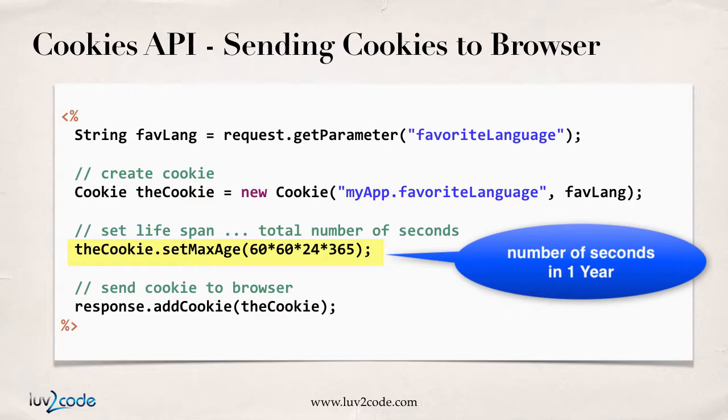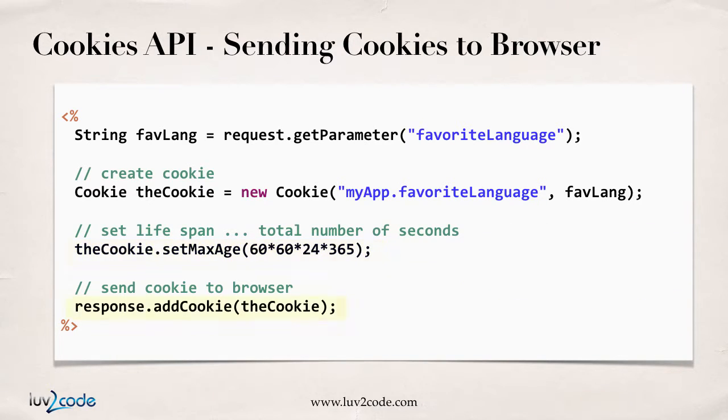Once we have the cookie created and we set the max age, then we send the cookie to the browser. So we load it up into that response object that's going to go back to the browser. Here I say response.addCookie, and I simply give a reference to the cookie variable. And that's it, basically. That's for sending back one cookie. If you wanted to send back multiple cookies, you simply create a new cookie object and say response.addCookie, my cookie number 2 or whatever. And you repeat that process X number of times. But again, there's a max of 20 cookies per domain per path. But anyway, that's the basic code for sending a cookie to a browser.